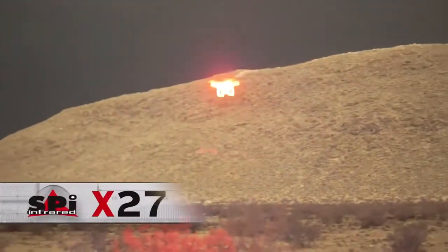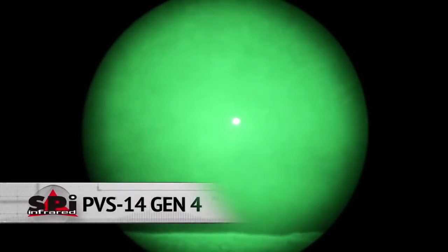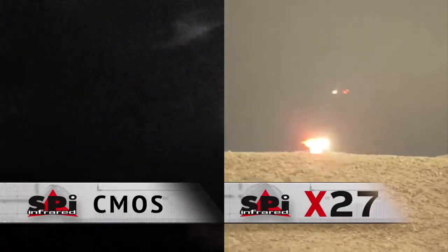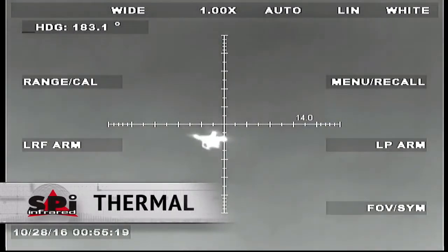Here we're seeing the structure of the UAV, its lights, and the IR beacon, all in full color HD. Can you tell which popular UAV this is? With PVS-14, I can detect something up there, but certainly can't recognize what it is. Again, there's definitely something there, but no way to recognize what it is. Which image would you prefer? SWIR is seeing no UAVs. There's lots of noise here, lots of blooming. Honestly, makes me hungry for a donut. Clearly, this is a great image, but no color and no IR beacon.